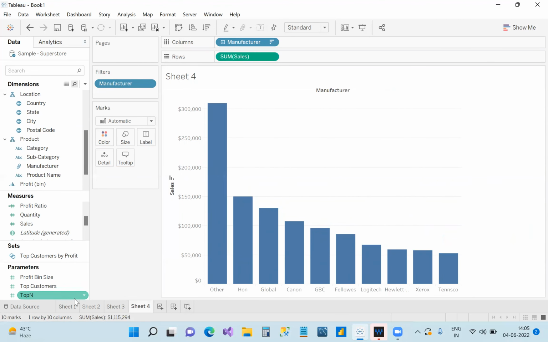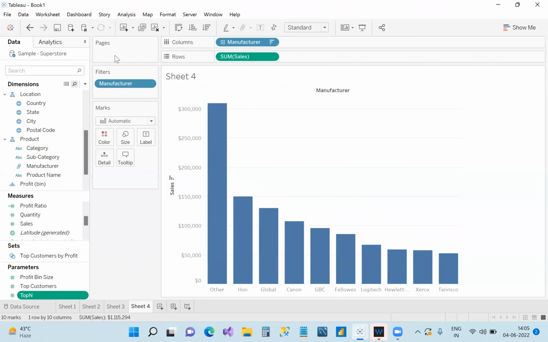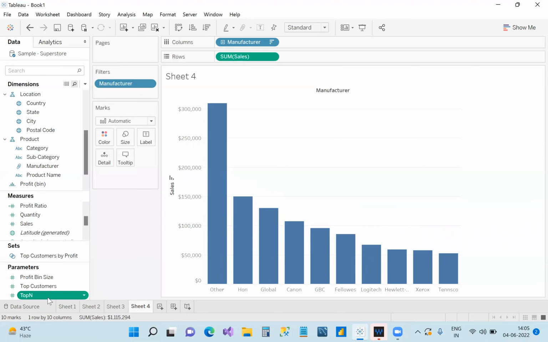So remember, for a parameter, there are 3 rules you always remember. First make it, that we have made right now. Then use it, I'll tell you how to use it. And then show it, meaning you have to show.